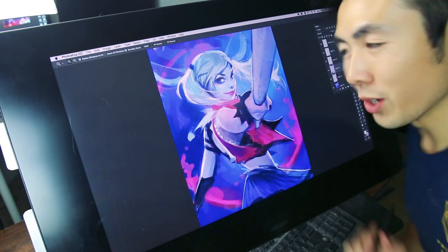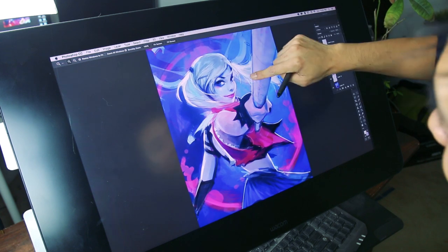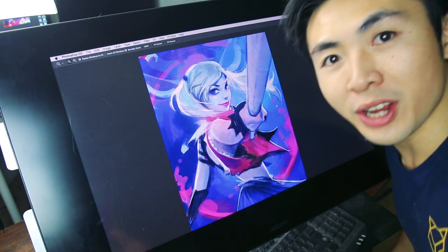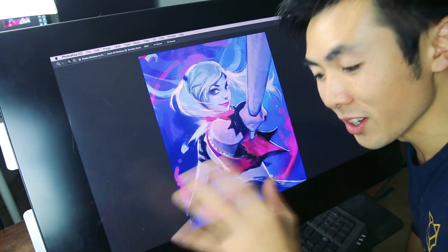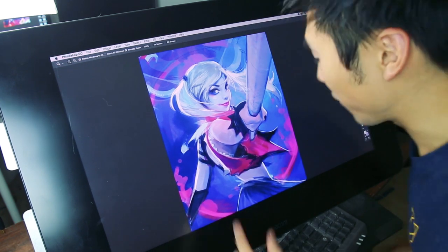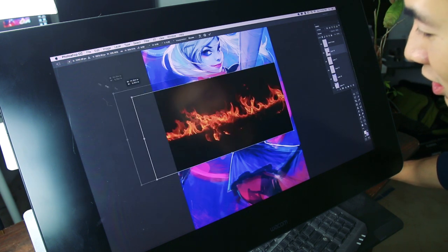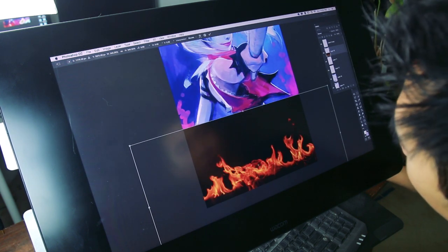Welcome back! I thought it'd be really cool. It may be like either eyes and this is like a smile. I'm letting the creative juices flow and I'm trying to work on it. A lot of you guys want to see me add effects. There are a million ways to add effects, but this is one of my favorite ways. So this is a fire I found on the internet. And I'm gonna place it where I think it should go.